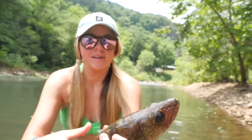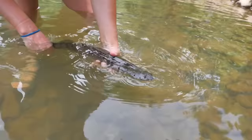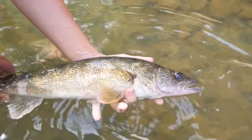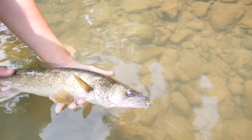I guess that's your second biggest one you caught, right? Yeah, it is. He's feisty. So let's put him in the water. Let's see what he does from here. Hang on. You ready? Let's get one last look at him. Flip my side. Oh yeah, beautiful, beautiful walleye. Look at that. What a stunning fish. It's been a long time since either one of us caught a walleye.